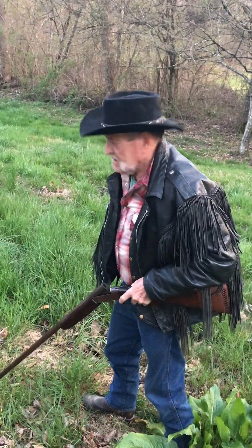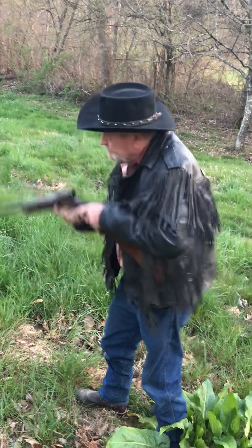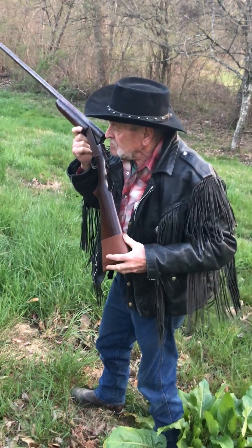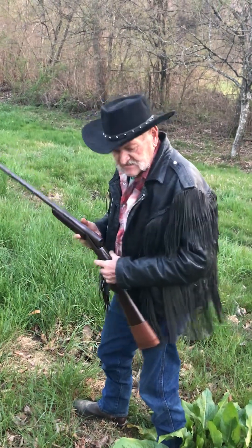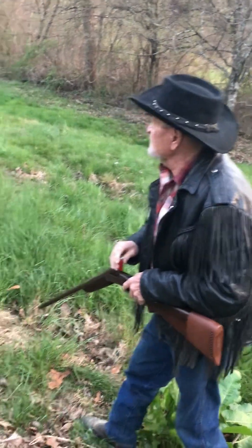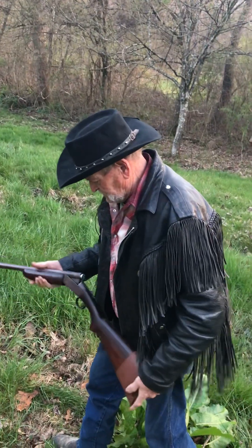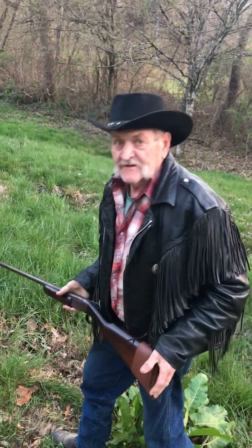I like to smell that gun. Is that the gun you traded your dog for? That's the one I traded the dog for. Let's get that other jug standing. How old do you think that gun is? It hit what it's made for though — it's probably back in the 30s or 40s.